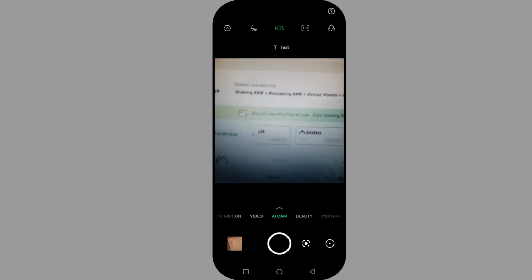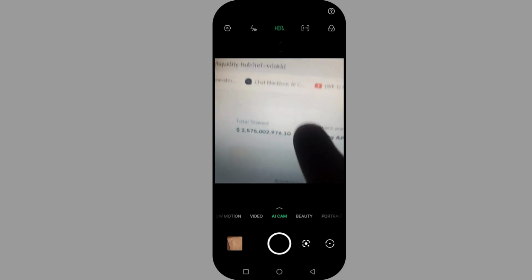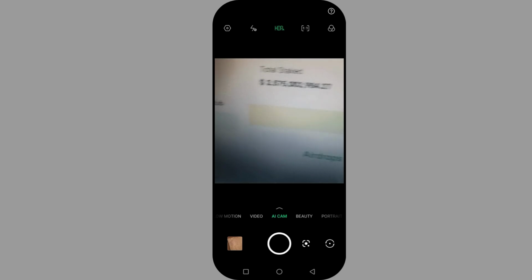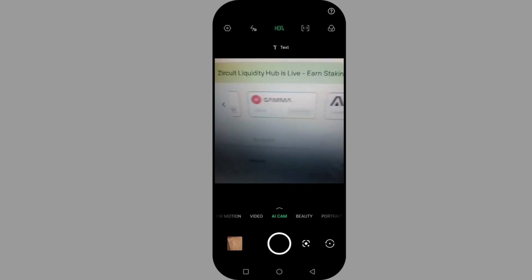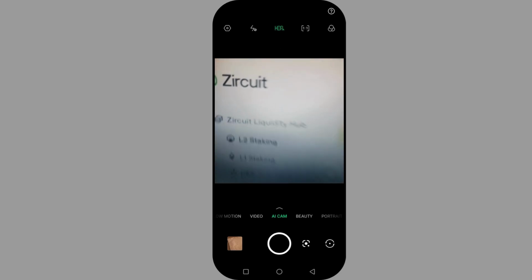So what you need to do is go to a new search bar and search for circuit. You can search circuit.com, and after that you're going to come here. And now if you are eligible, and that is if you did your test run some months ago, then you'll be able to know. So you can see, you click on this, take one.